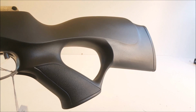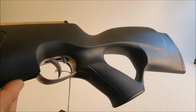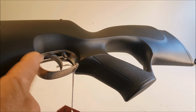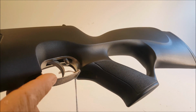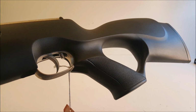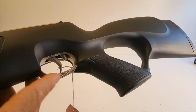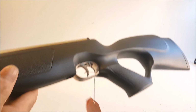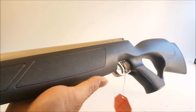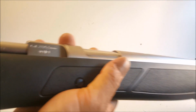So here's the back of the stock. Really tough polymer. The other thing about these HW97s is it's supposed to have the best trigger of any air gun. And I don't recall the name of this trigger, but it's a famous trigger that they make, and it's supposed to be hands down the best trigger in any air gun. So you see more of the polymer stock right there. But I want to show you this part because it's really nice.